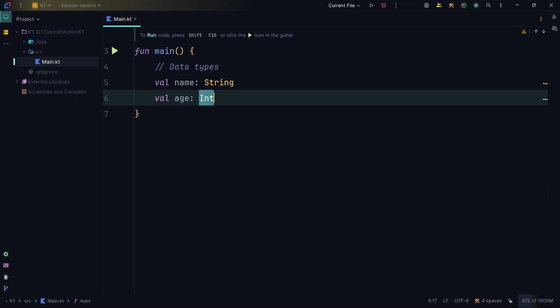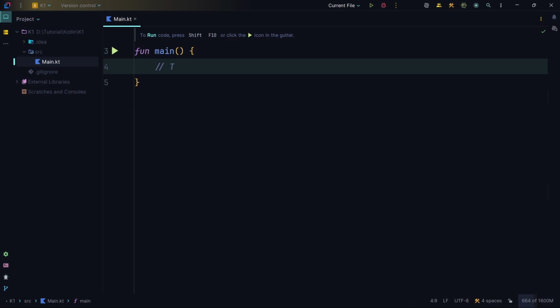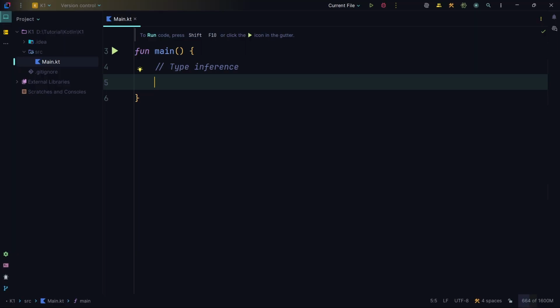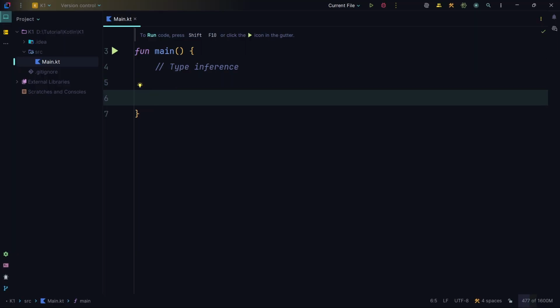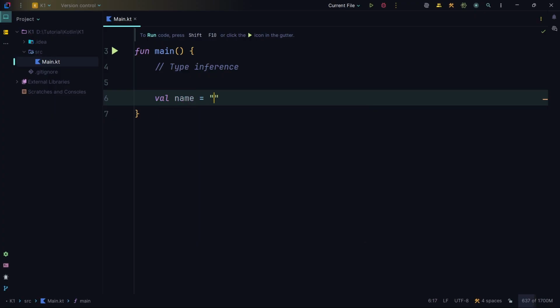All right, let's talk about type inference. What do we mean by type inference? We saw earlier that we could write something like file name equals Kotlin like this.